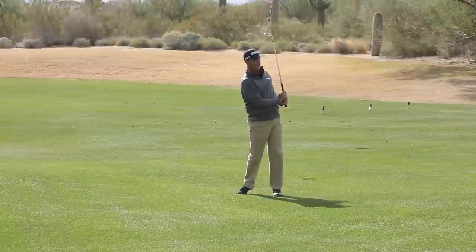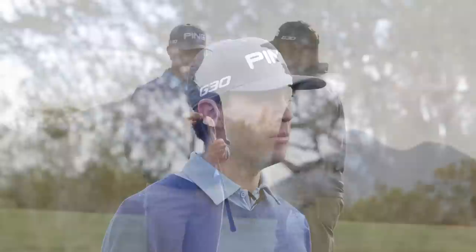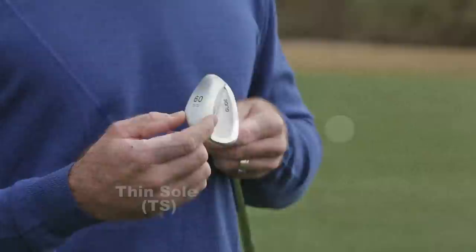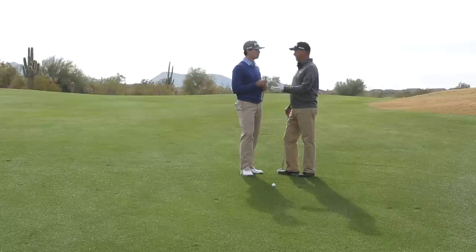Tell me about the golf club and the head design. Yeah, we've done a lot of things with the head design. We've made the hosel a little longer, with a nice tapered look to it to get a little more offset. That gives you a little more ball capture. We make these in three different sole widths, the TS, SS, and WS. We can use those different widths of the sole to fit golfers for different playing conditions and different techniques that they have. So you can fit the player and also the conditions of what part of the country they play in. Yeah, absolutely.